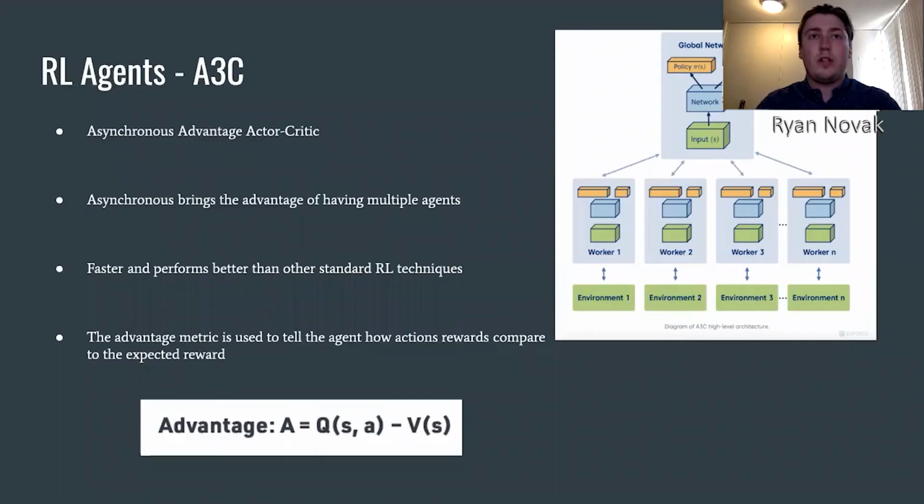The third agent we worked on used the A3C algorithm. A3C stands for Asynchronous Advantage Actor Critic. An asynchronous implementation brings the advantage of having a global network that controls multiple agents. You can see a representation of this architecture in the figure on the right. Each agent's learned knowledge contributes back to the total knowledge of the entire system. This makes the A3C implementation faster at learning than other standard reinforcement learning techniques and results in better performance.